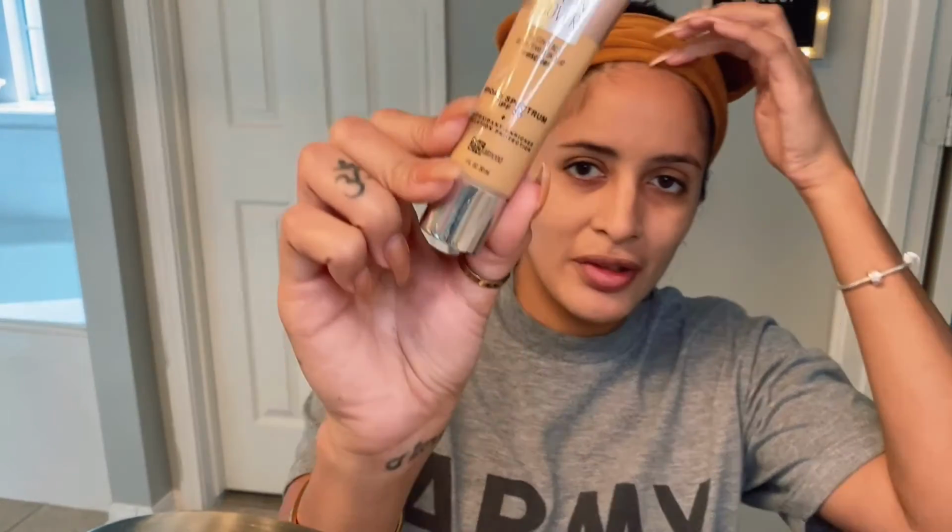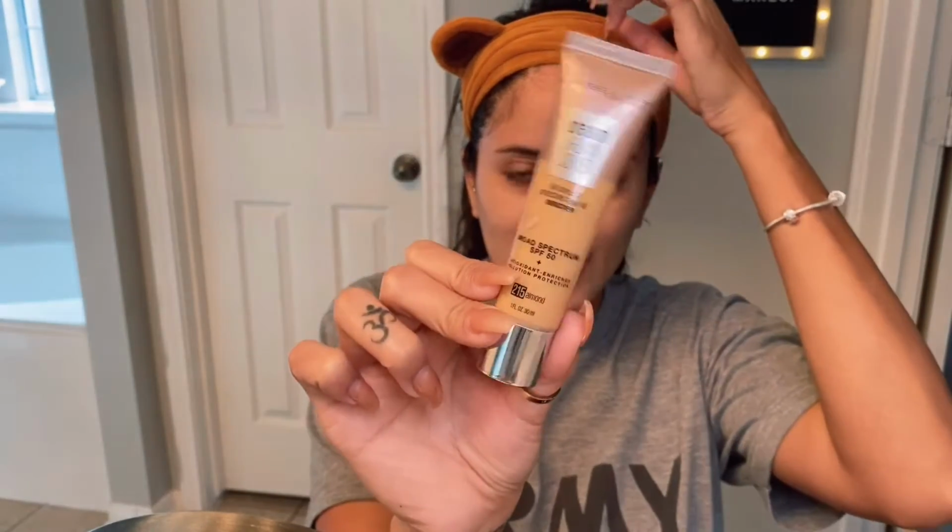I go ahead and go in with foundation, and today's foundation that I'm using is the Maybelline Dream Urban Cover Foundation. You guys have already seen a video of me using this. So I like to put it on the beauty blender directly and just tap it on where I put it on my face. I usually start with one half of my face.